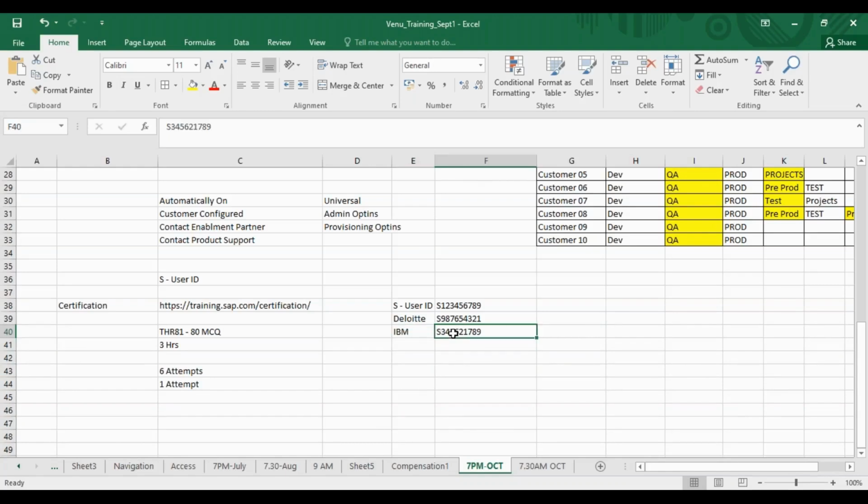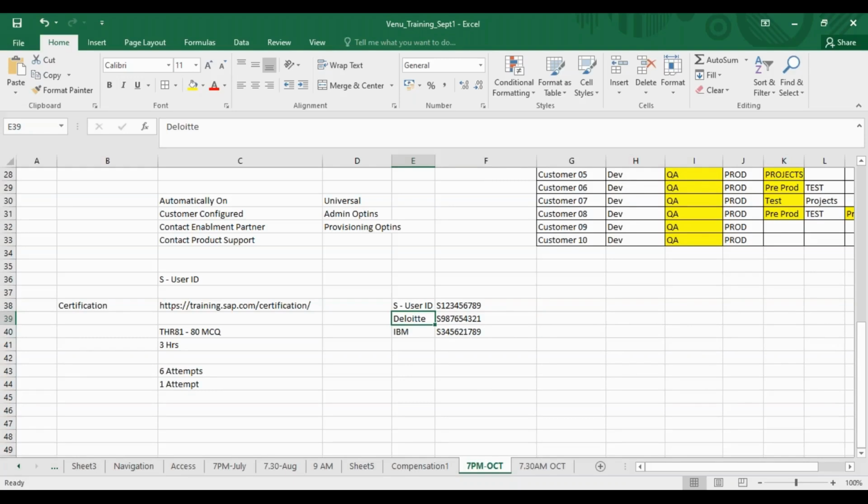Now you can get provisioning access with this ID. You cannot get provisioning access with this ID, though you're certified with the same user ID, because this ID is not associated with an implementation partner. Provisioning access is given to certified consultants only if they are associated with an implementation partner.